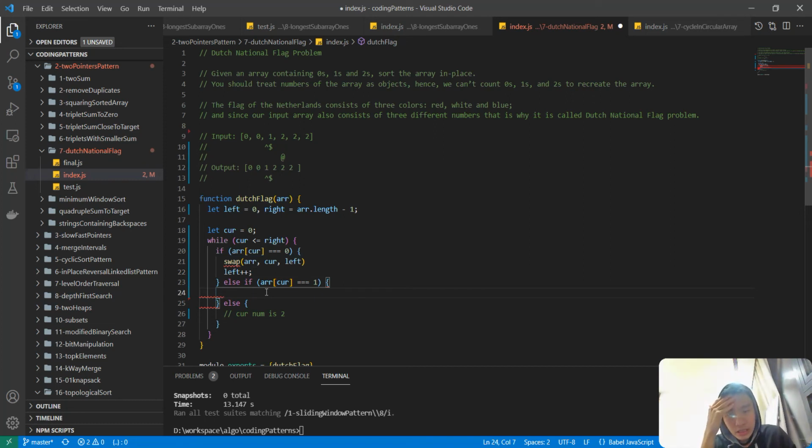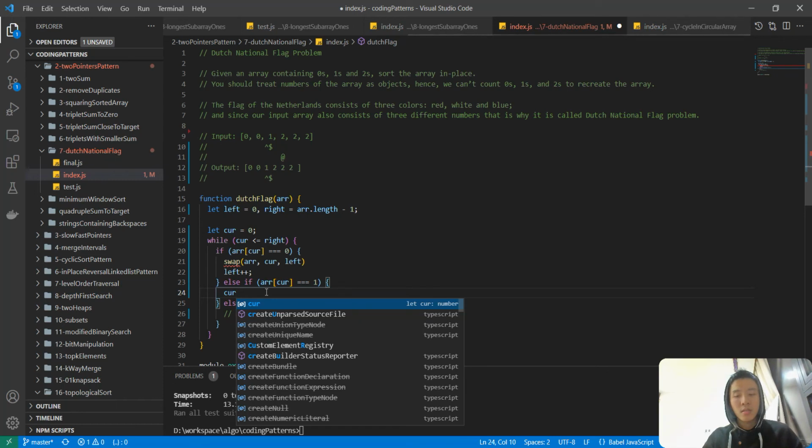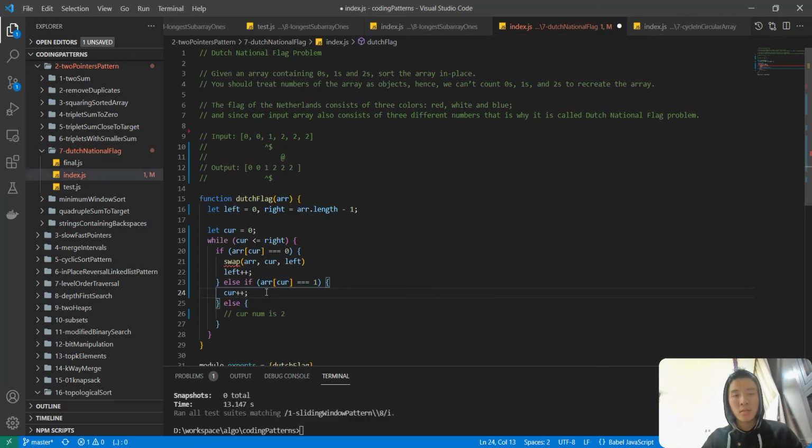And if it is 1 here, then I probably want to skip it, right? We don't care about 1. So I keep it just by incrementing the current pointer by 1. So we will go to the next loop and check the next number.